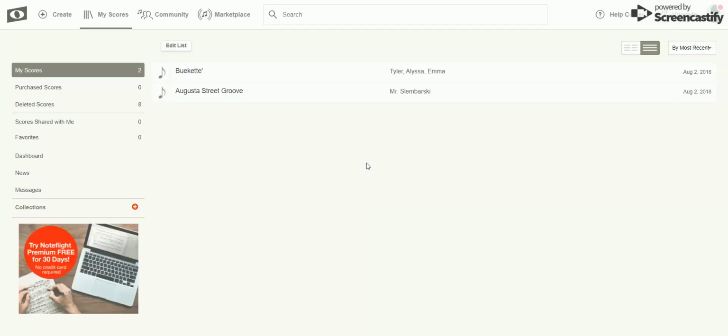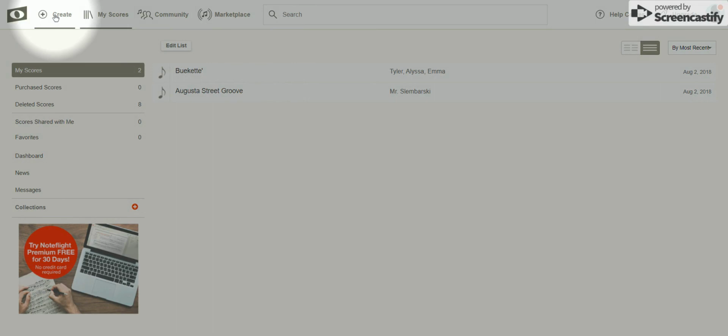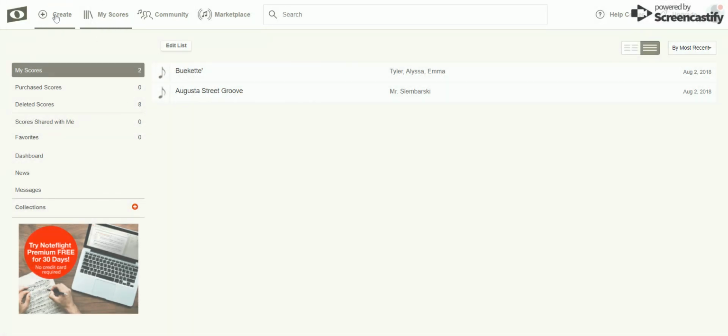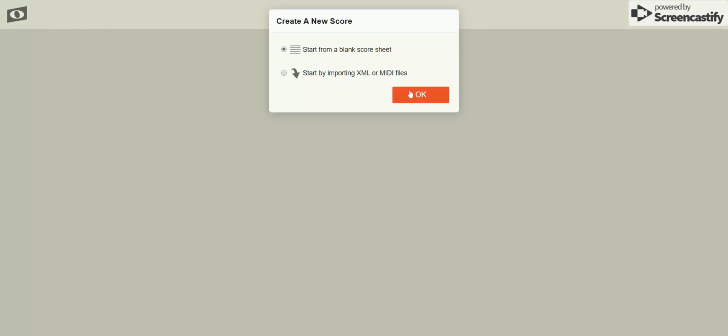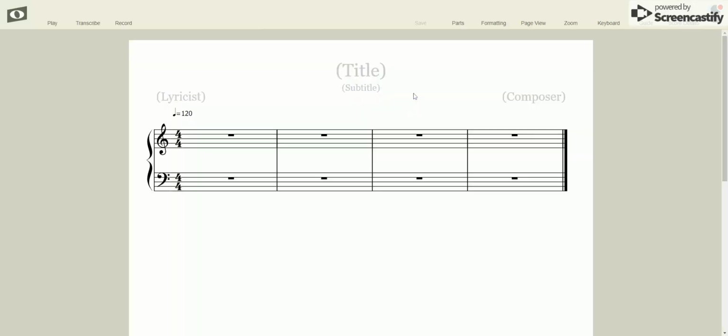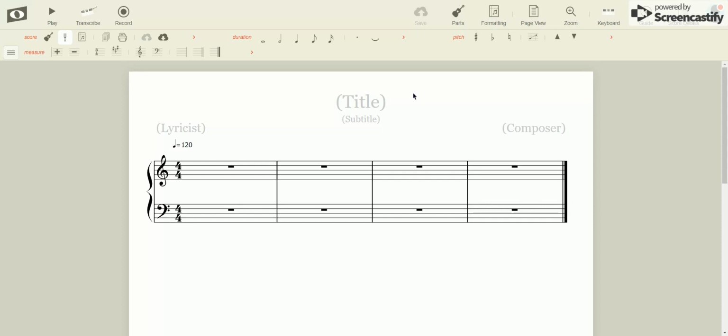And we're in. Now, if it's your first time going in there, it will ask you a few questions about yourself. Just answer them as best as you can and label yourself a beginner. I don't think anyone would argue with that. Now, at the top left here, click the create button. It should be there for everybody. And yes, that's what we want. All right, and this is our first score.